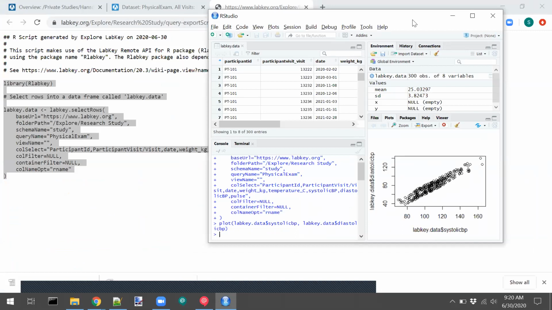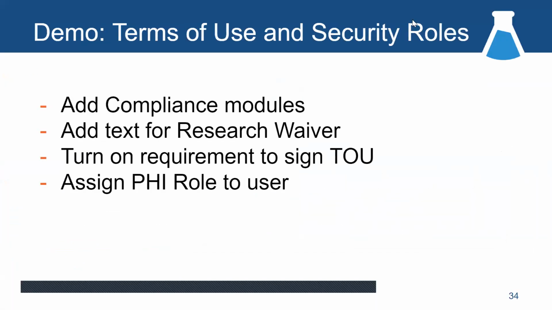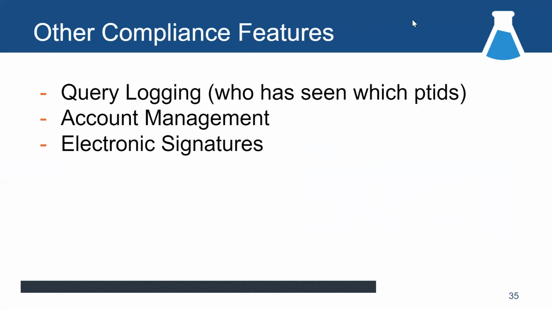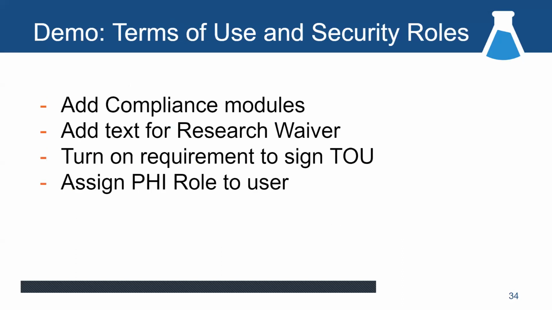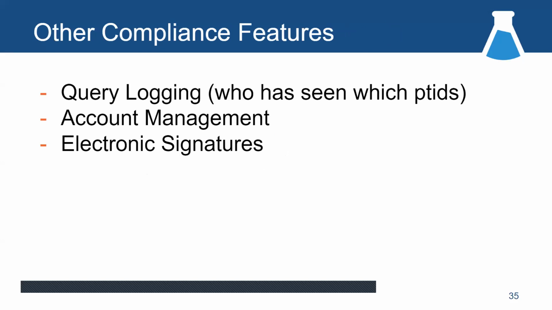And I also wanted to stress before we round this out, really how much we haven't shown you. One of the things that we didn't get a chance to look at was doing PHI handling in place. Once you do that, very intensive logging starts to occur. LabKey will log when you have your data protected by PHI wards, if you like. It will tell you who looked at what data grids, which participant IDs, and it'll give you reports and query on that activity.